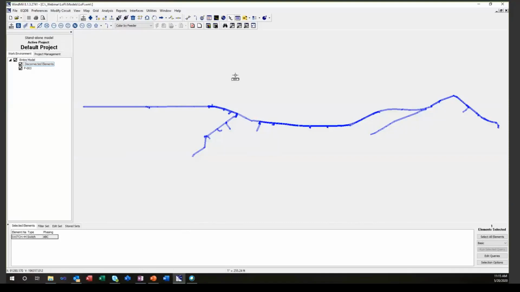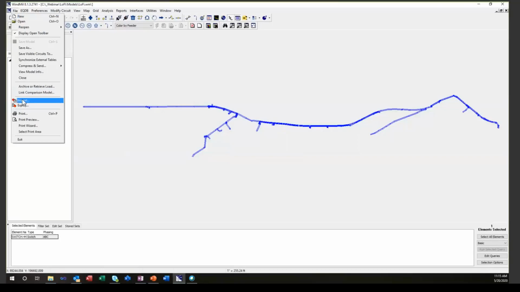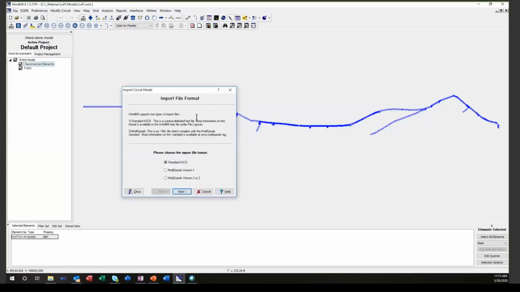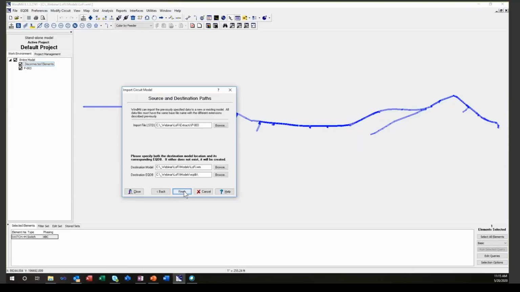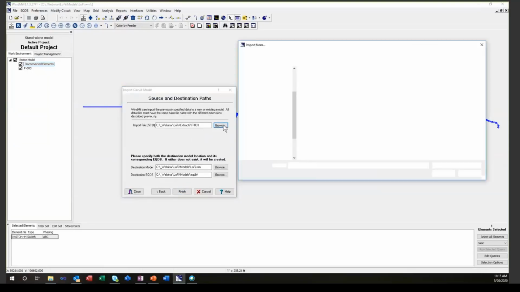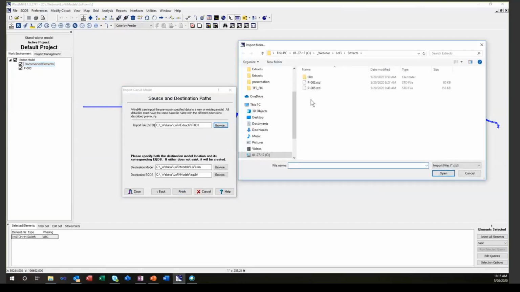So here I've got a low fidelity model that I've already imported one circuit into, and I'm going to import a second circuit. Select import, use the default settings. I'm going to navigate to where the scheduled extractor has put my files.